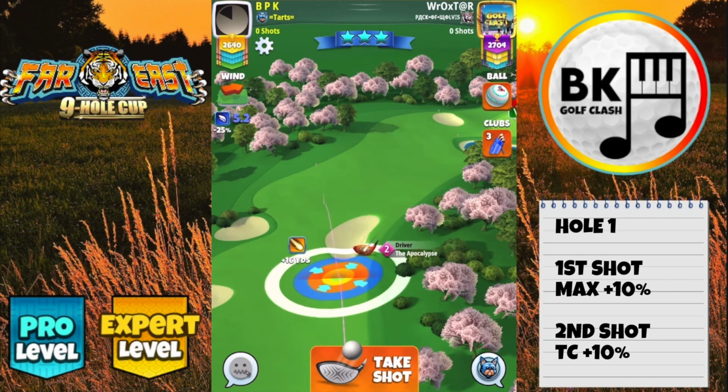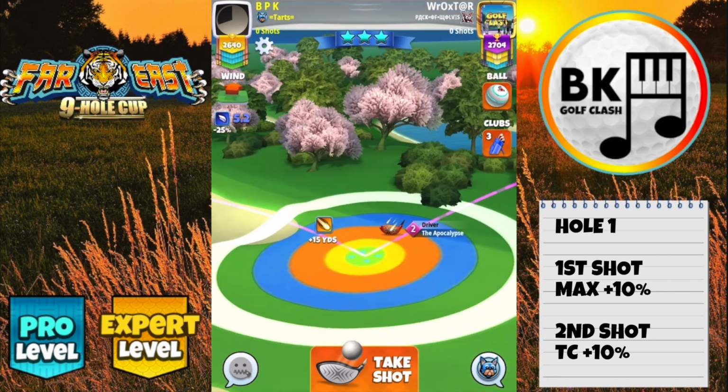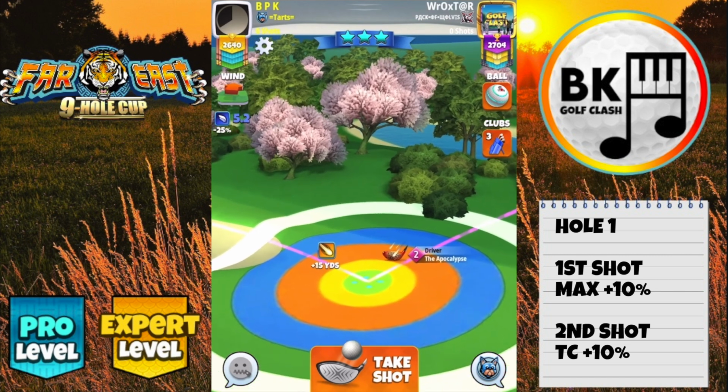So I'm going full top spin with my APOC level 2, 2 bars side spin to the right, max distance, red ring touching the rough on the right, adjust max plus 10, and then I go with full curl to the right.